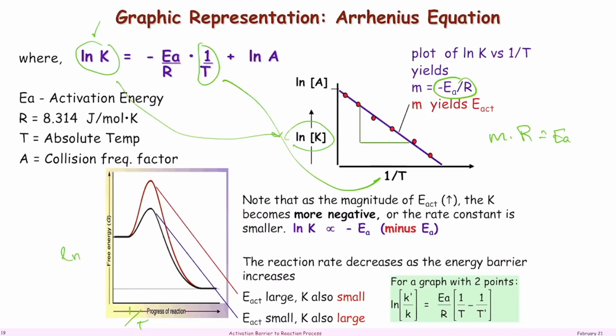The slope is negative, but remember that the slope according to this equation right here is negative Ea over R. So the activation energy is positive. If you take the slope and multiply by R, you get the activation energy. That's how we do the Arrhenius equation. If you have 2 points in your graph, and this is especially true for the group work activity that I presented, 2 temperatures, then you can actually use this equation to figure out what the activation energy happens to be. All you really need is 2 points in order to get a straight line. Remember that in math? If you've got 2 points, you can get a straight line. If you've got a straight line, you can calculate a slope. And the slope in this equation will give you the activation energy.